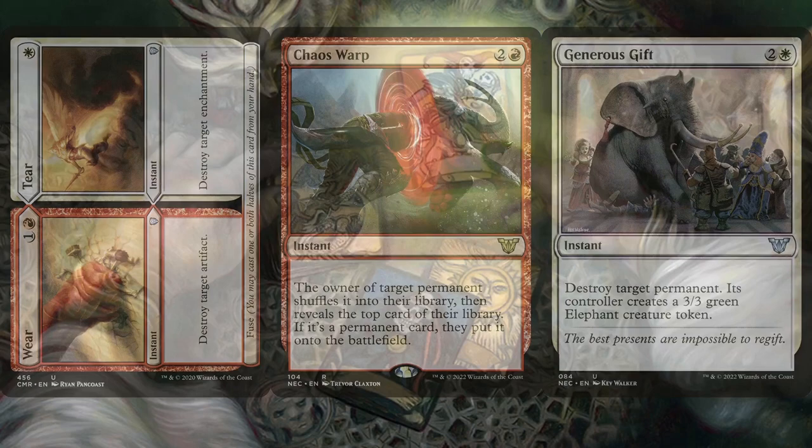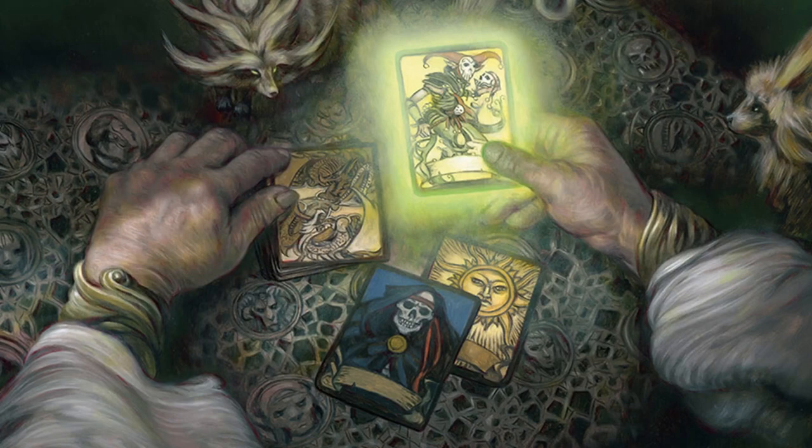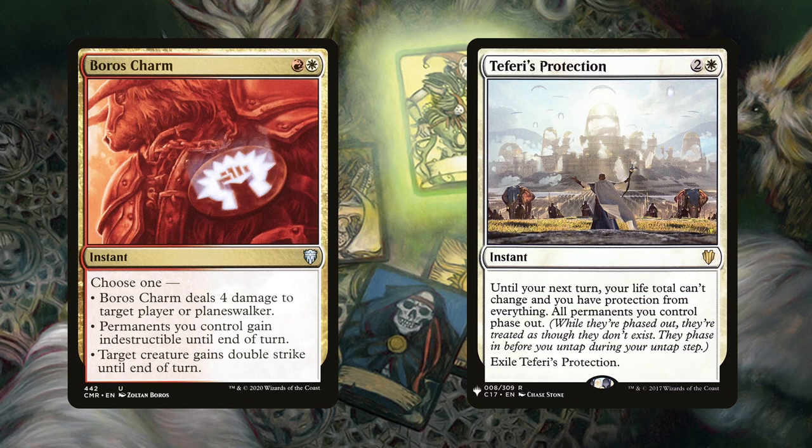Speaking of lands, Sokenzan, Crucible of Defiance, and Aganjo, Seed of the Empire are some more great interaction that don't take up slots in the deck. Sokenzan is a great way of creating chump blockers in a pinch at instant speed that can't be countered except by a literal handful of cards in a dozen thousand card pool. Aganjo helps us potentially kill off an attacker or blocker, which is good news for Ken. Boros Charm and Teferi's Protection are some more de facto protective effects that should go in the deck. Not so much else to say about them, but at least we don't need too many of them.